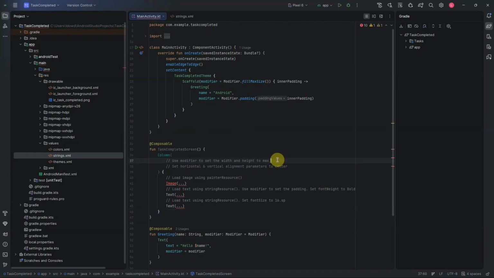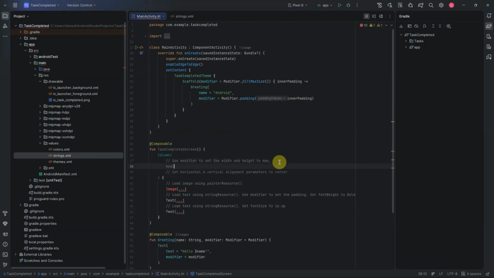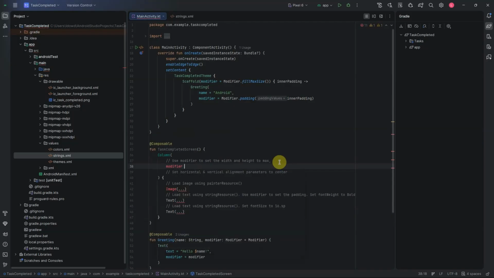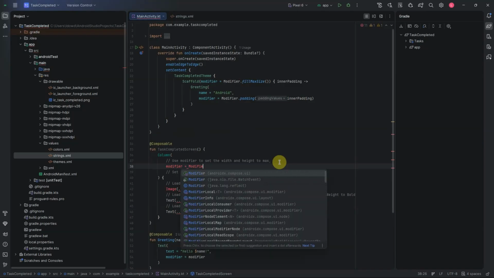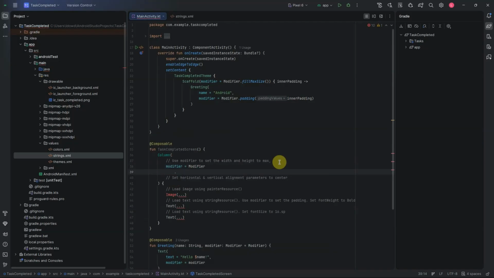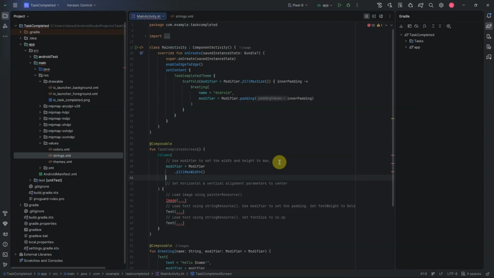So we'll say modifier equals Modifier, and we're going to fill the max width, and we're also going to fill the max height.